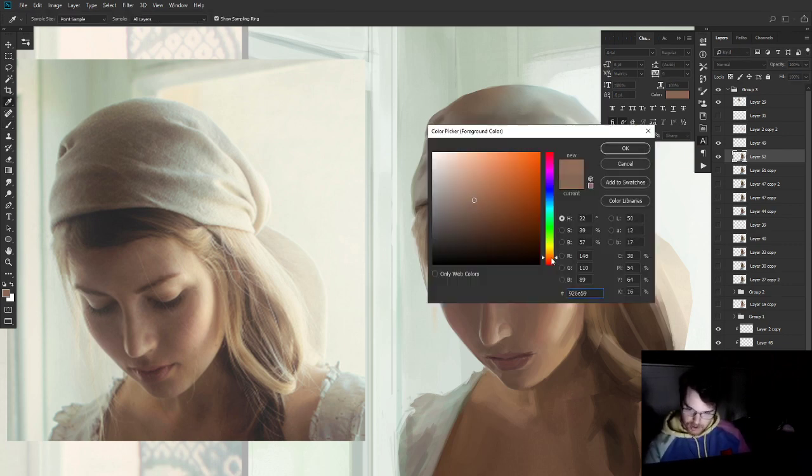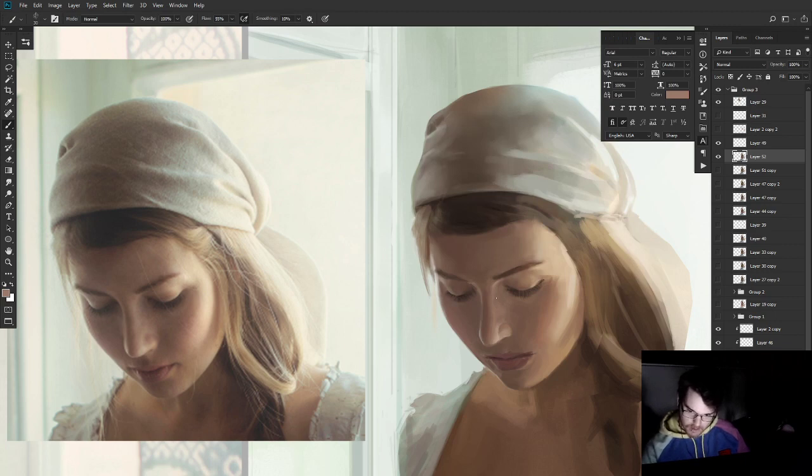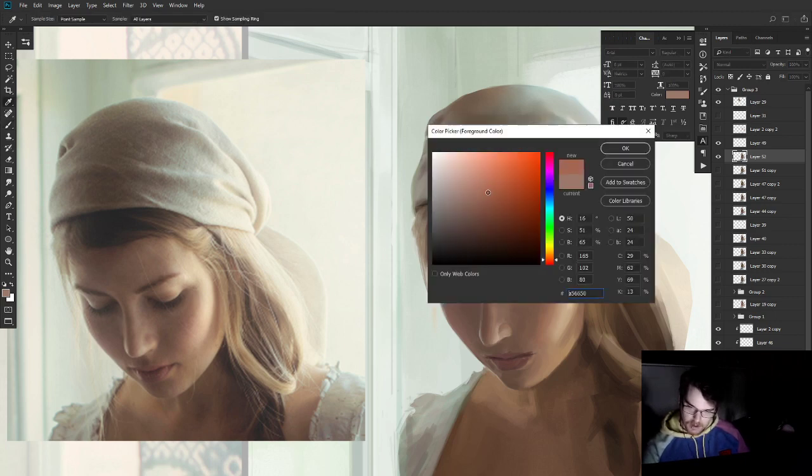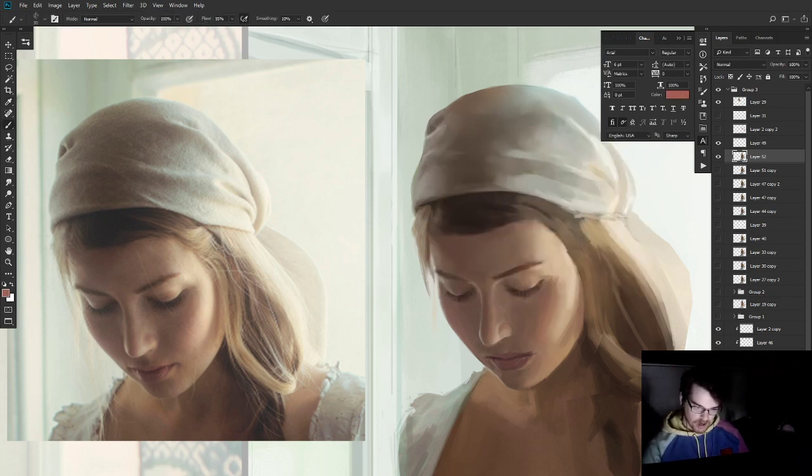Some pinker, lighter skin tones in here. Trial and error, right? So if that didn't work, then we go back and we try another color. I'm trying to get some. I don't know if my eyes are playing tricks because there's a desaturated area right here, and immediately next to a desaturated area, it kind of looks like it's more saturated, right? Maybe? Right here.